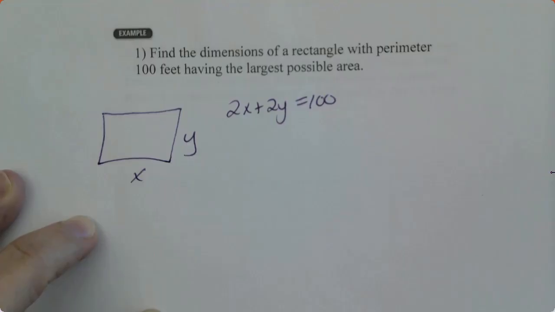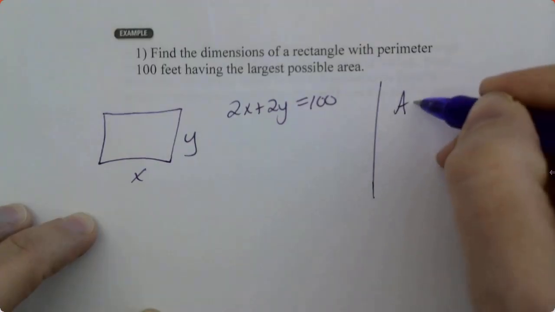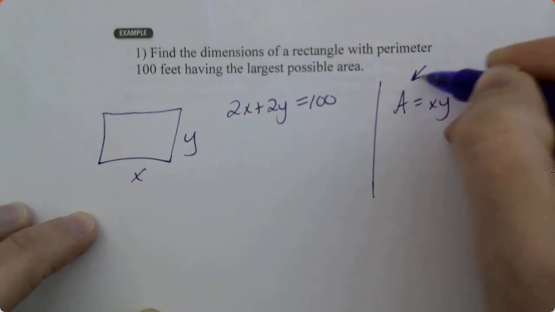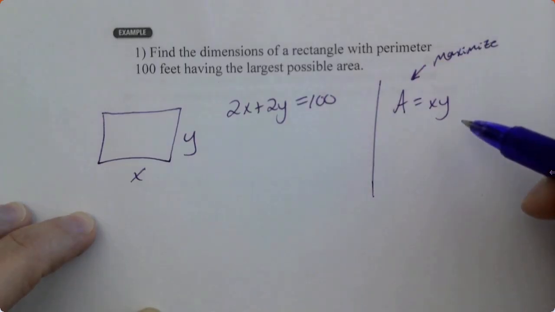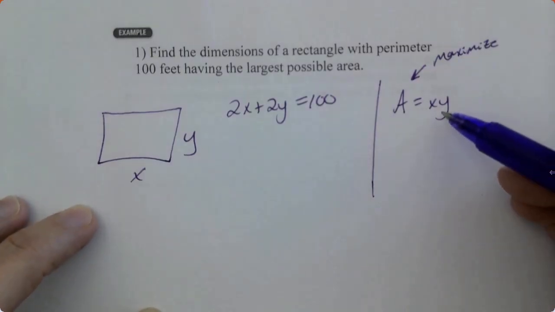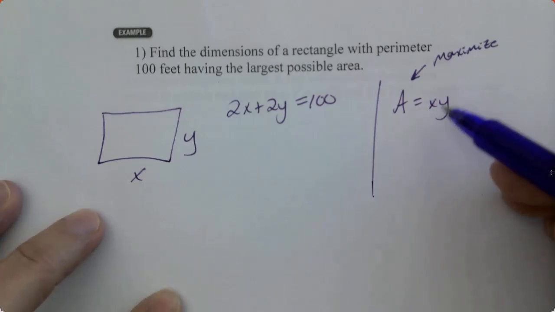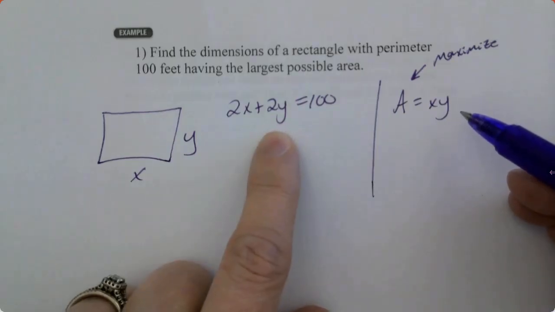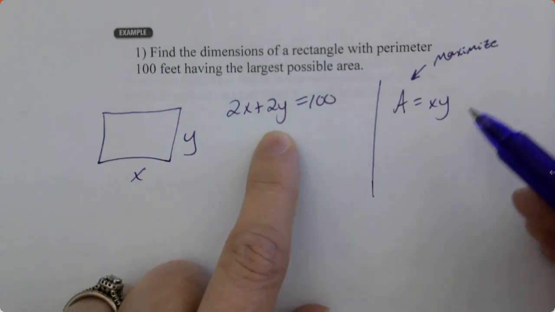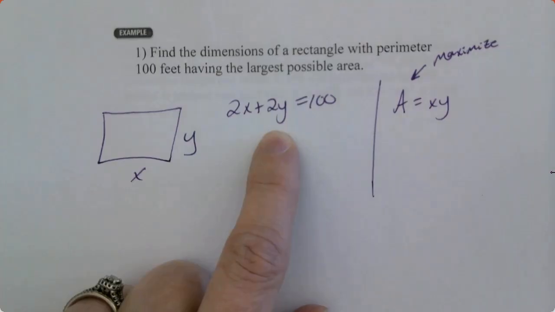Okay, but we want to have the largest possible area. What would be the formula for area of this rectangle? X times y. So area equals x times y. So this is what we are trying to maximize. And in order to maximize, we need to find a derivative. Well, it's not going to be any fun to find a derivative right now because I have 2 different variables. So I want to get this equation in terms of one variable, either x or y. So maybe we could go back and use the perimeter information to put this in terms of x or y.